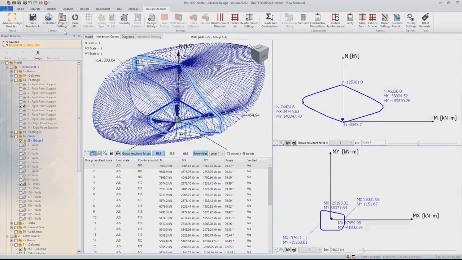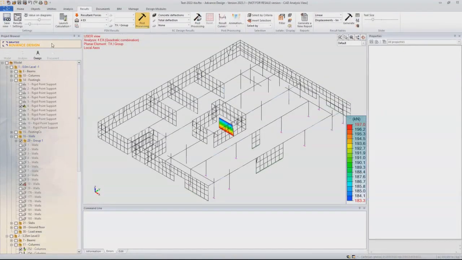So that's it for walls. Now we can check how it goes when it comes to reinforcing a slab.